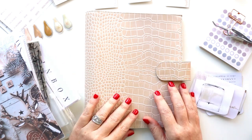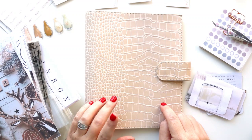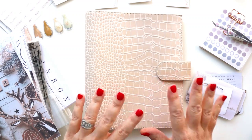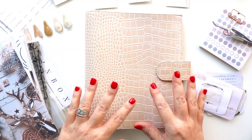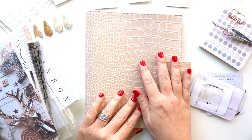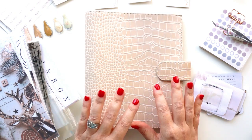Hey there, planners. Today, I'm super excited to be setting up this gorgeous A5 Moterm Ring Planner for 2023. This is going to be my at-home, on-the-desk planner. It's going to hold all the long-term plans, a lot of reference information, kind of be the master plan for my personal life. I'm excited to set it up today.